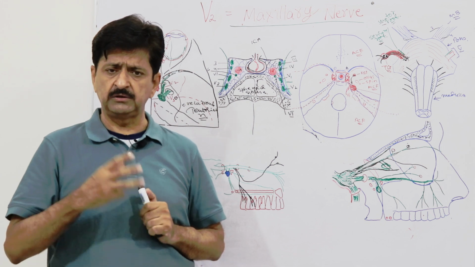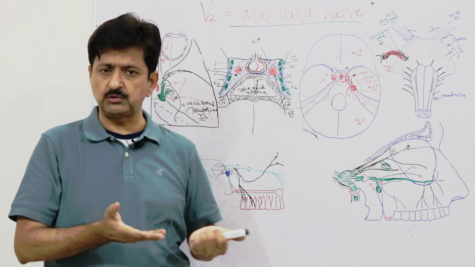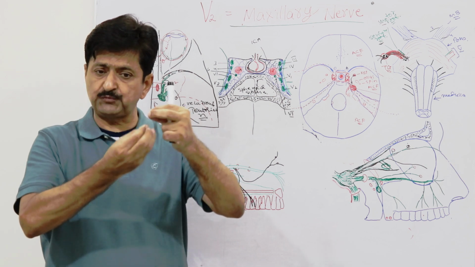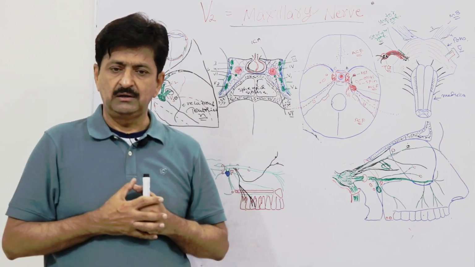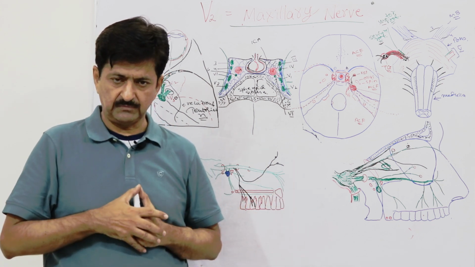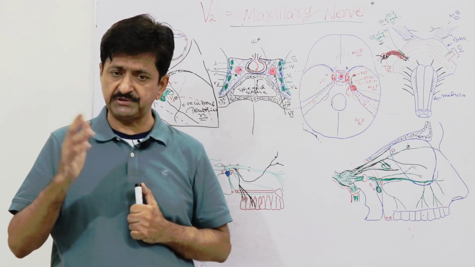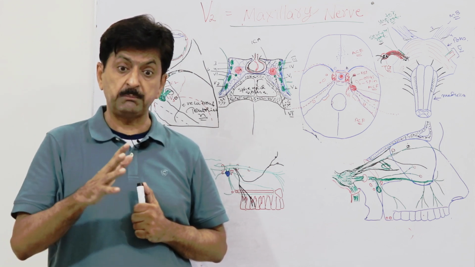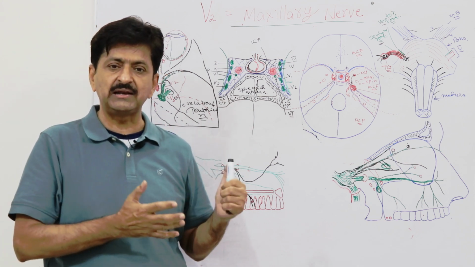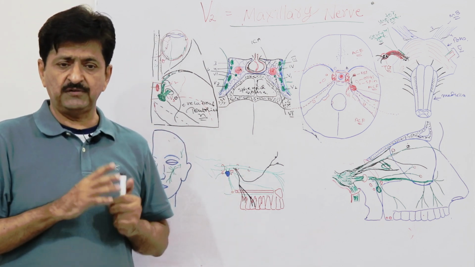But it is the pterygopalatine ganglion which is composed of cell bodies, these are multipolar neurons. From these multipolar neurons will emerge axon bundles in various directions to form various nerves, and they will contain the parasympathetic fibers. Which parasympathetic fibers? The postganglionic parasympathetic fibers, but they must be stimulated by preganglionic fibers. We have to see from where these preganglionic fibers will come. We will come to this later on, but we watch here our sensory fibers.